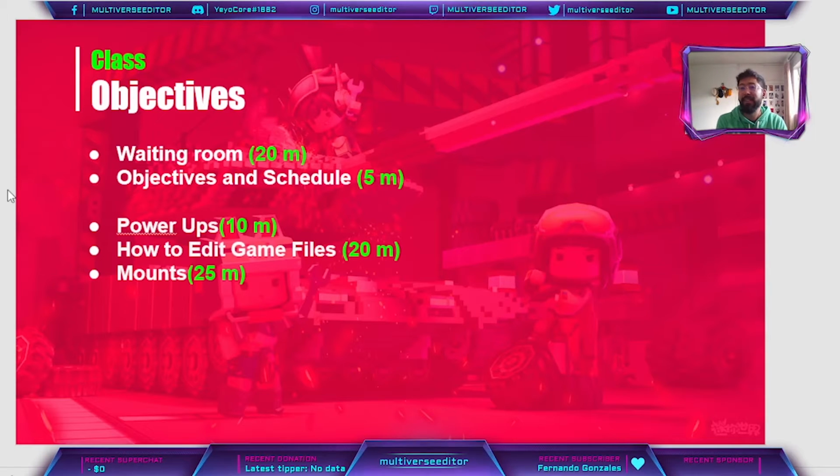For this class, I moved the schedule a little bit, so we are going to learn how to set up and create the power-ups inside your map. Also, we are going to learn something important, guys, that a lot of you already know, but I just want to show this to all of you that didn't know this very well. And that is that we have a class about how to edit game files. That means to mess with the code directly from MiniVerse and be able to do some awesome things like changing models, like changing icons. And also with this we are going to create our mounts, because it's very important, guys.